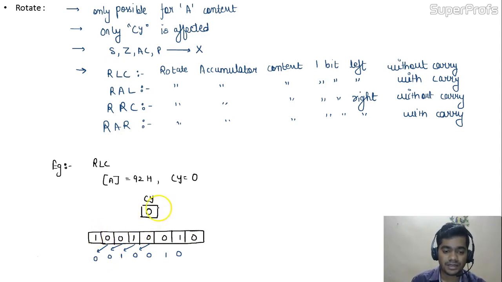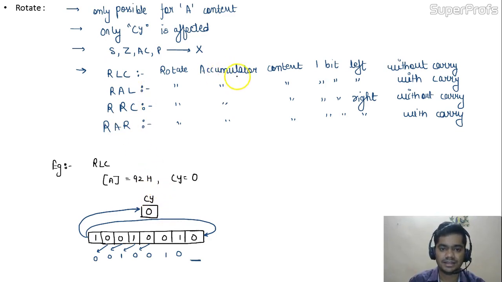Okay, so what would now be the contents of the carry as well as the last bit? It is important to understand here. This one would go into the carry flag also, and this one would also go to the LSB. That's why we are not taking the carry flag here. This is the meaning that we are performing the rotation without carry. The contents would definitely change. It would change from 0 to 1. This bit would go into carry, but this bit also would go into the LSB, and the LSB would become 1. That is, rotation is done without the carry.